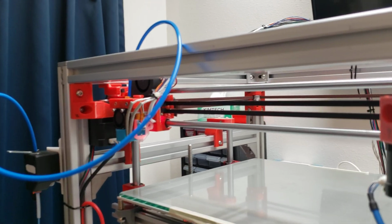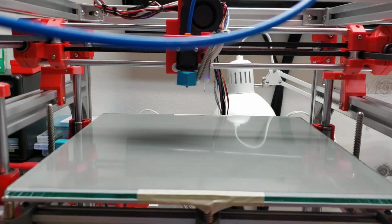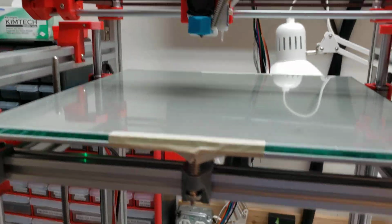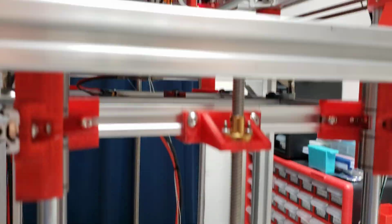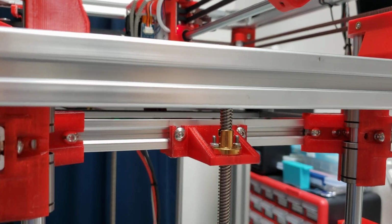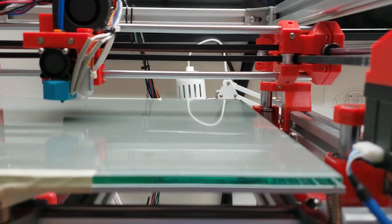And then it's going to move out to the middle of the bed, which is this. This is the print area here. And it's going to bring the Z-axis up. And you can see these stepper motors moving these lead screws, which, like I said, should be a solid piece, but unfortunately I'm still waiting on parts, so this is a hacked together thing right now.